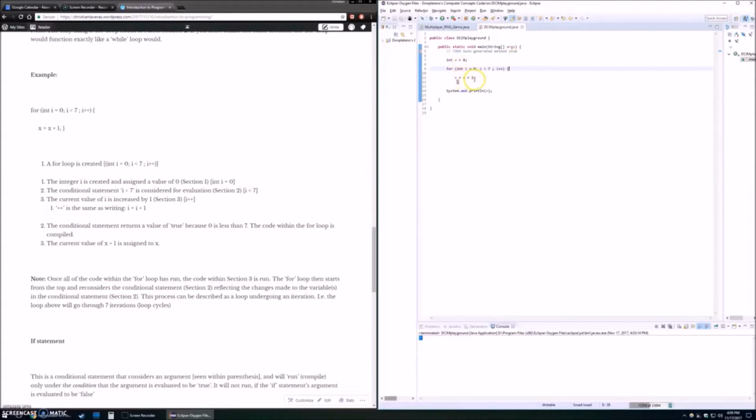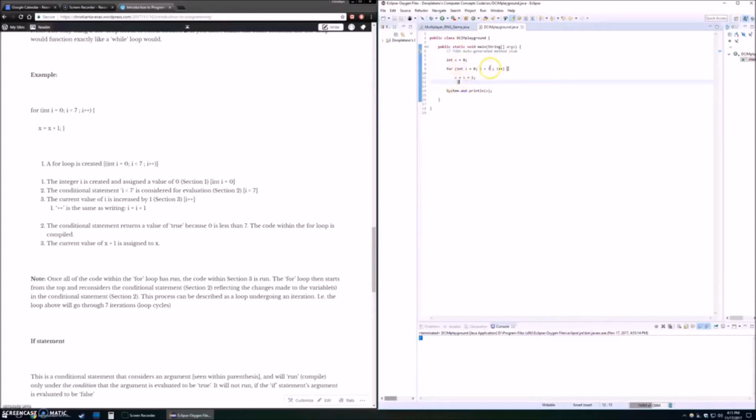And the only code located within the for loop is this right here. It just says that we take the current value of x and increase it by 1 and set that value to x. So if we're running this loop for the first time, we're taking a look at the current value of x, which is 0 as stated up here, and increasing it by 1. So 0 plus 1 is 1, and the value of x is now 1. We have now reached the end of our code because we've finished this line, and here we are hitting this squiggly bracket.